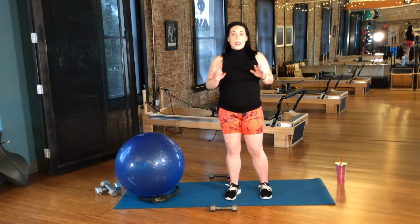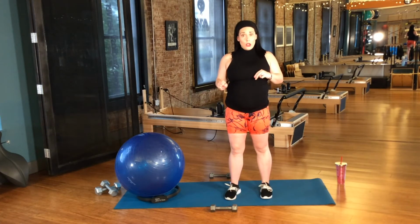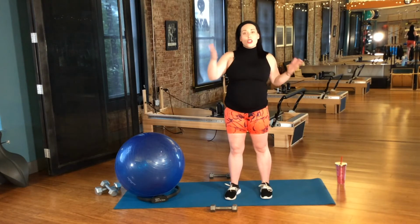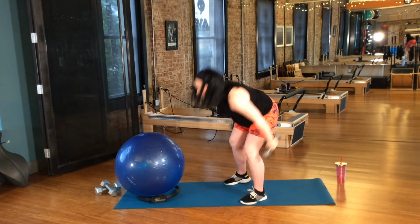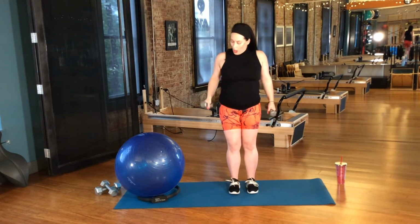So I'm going to give you this next exercise. I'm going to give you 2 modifications. We talked about adductor work loaded for second and third trimester. Let's pretend I'm not in my third trimester and I'm in my first. This is a really great exercise. And then I'm going to show you on the other side a modification for second and third trimesters. So I'm going to grab my 2 5s. Okay, I'm going to stand up nice and tall next to my lovely blue ball.